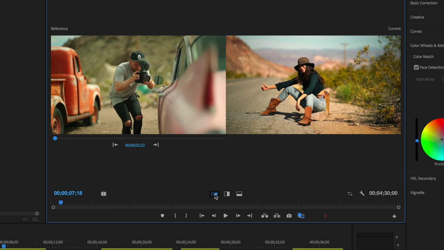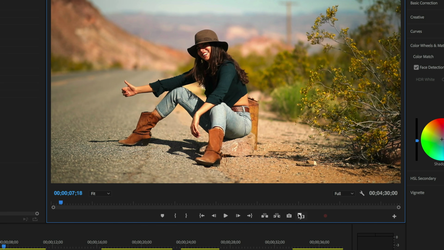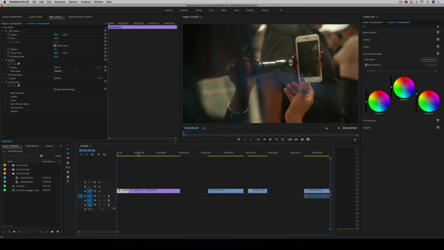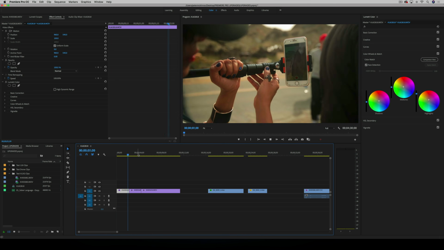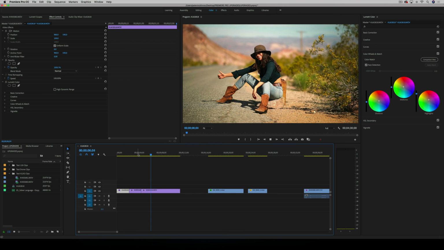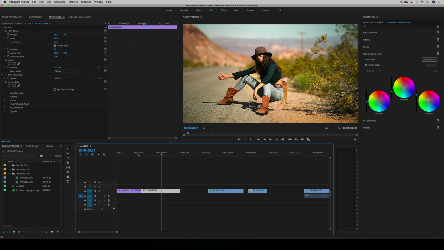And if you don't want any of them, you can actually just uncheck in your toolbox down here, comparison view, and that brings you back to full screen. Now, if we were to line all these clips up and hit spacebar and just kind of play them back and forth, you'll notice the color is almost perfect. It doesn't change much at all between these 3 clips, which was the goal.